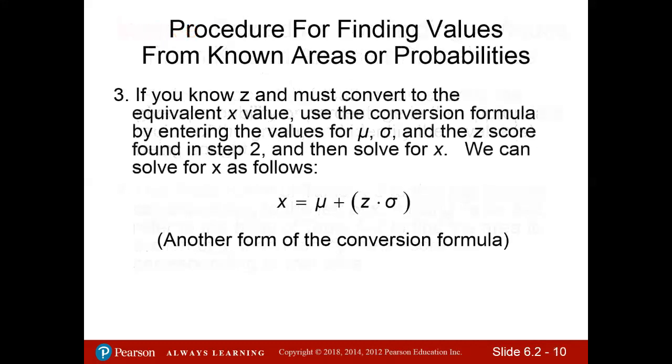Once I do that, step 3 is that I can use this formula to find the x value. Okay, so this is the formula: x is equal to mu plus the z-score times your sigma. If I use a table, I'll need that. If I don't use a table, I can still get the z-score from this star crunch and then use this formula to find the x value.